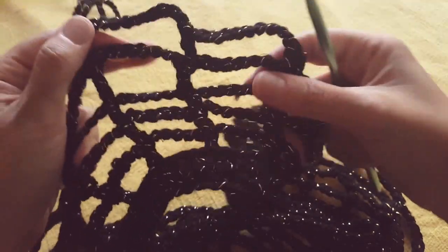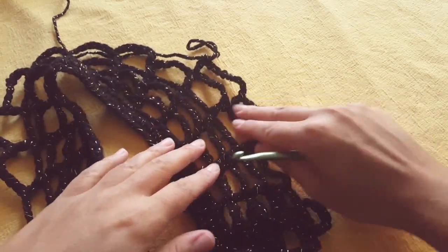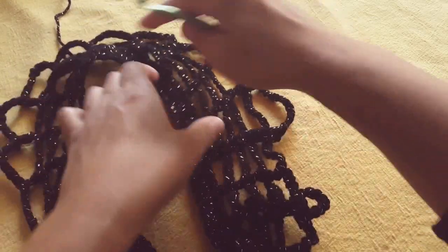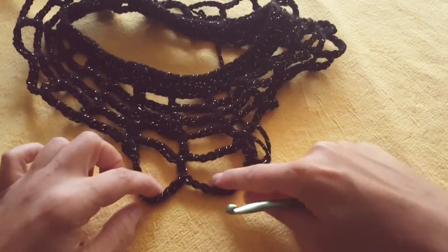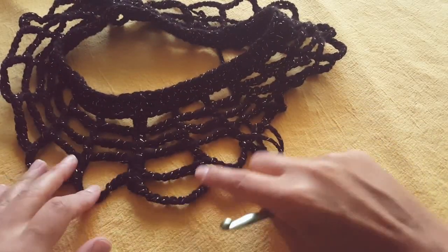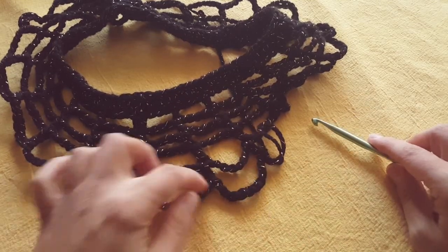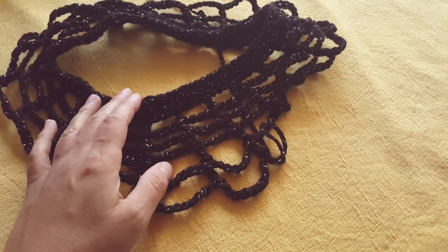And there we go. So we can see now that with each row, the gaps are getting wider, and let me just turn it this way. We do want to have it drooping down a bit, because obviously the weight of it is going to create that. Okay, so I want you to go all the way around doing the same formula, and I will meet you at the end of this row.